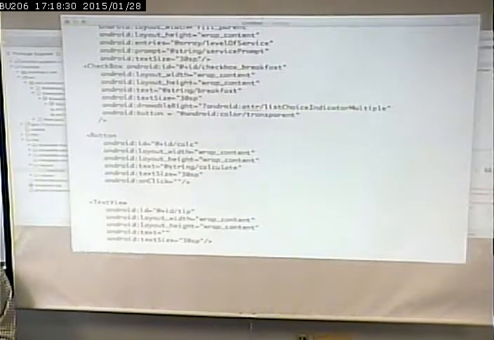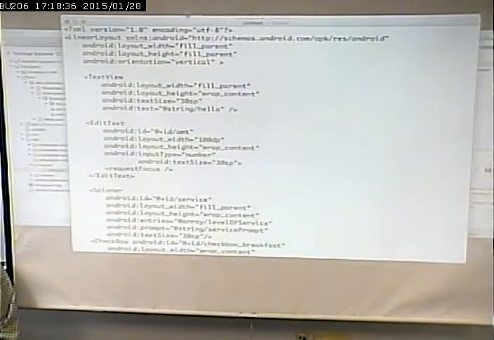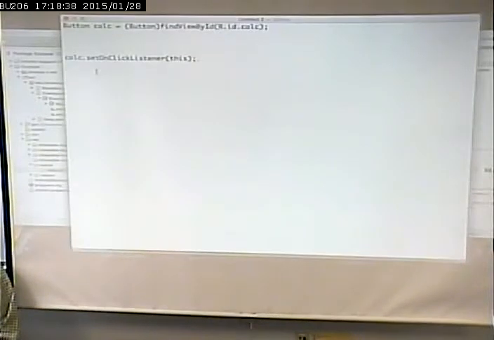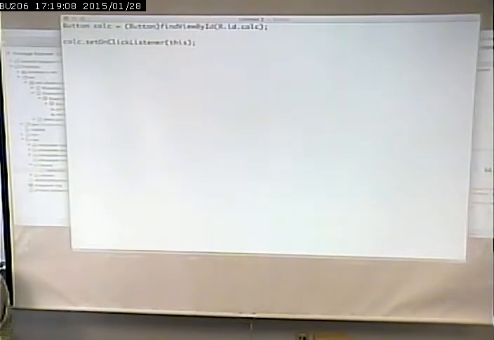All right, here's the next big thing that we're going to talk about. calc.setOnClickListener. What is calc? Again, calc is a pointer, an object reference. It's a pointer that points to that button, and we set the on-click listener. Well, that's a button thing to do, right? That's why we had to make it a button. What do you do with buttons? You click on them. Buttons have on-click listeners. Other views don't necessarily have an on-click listener.